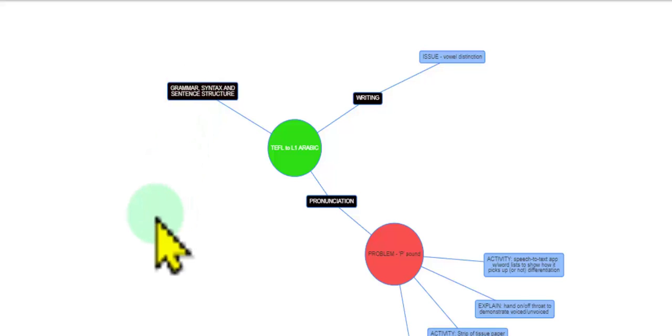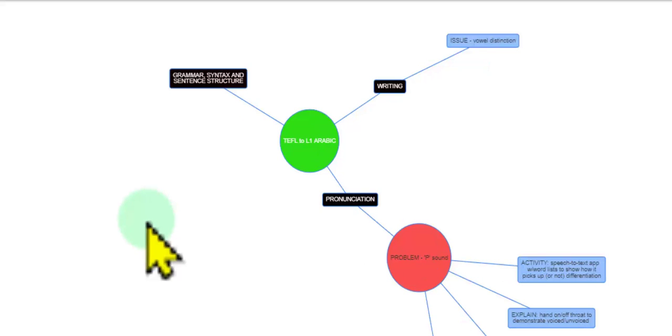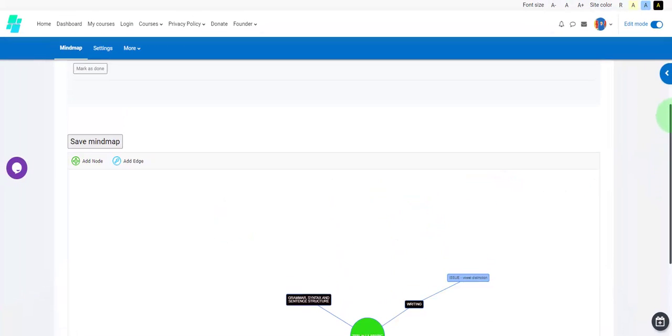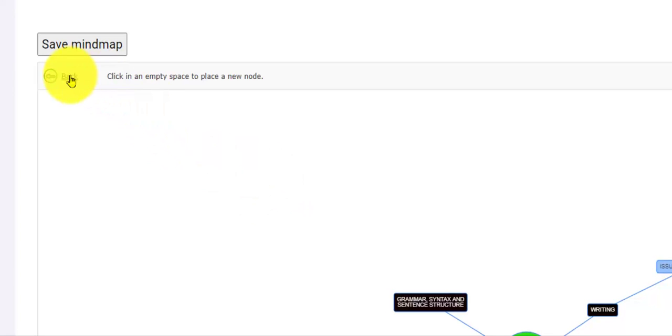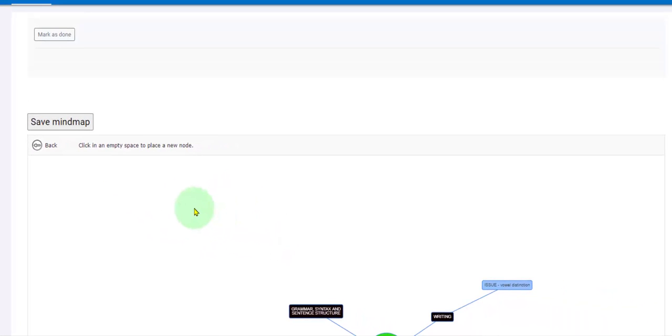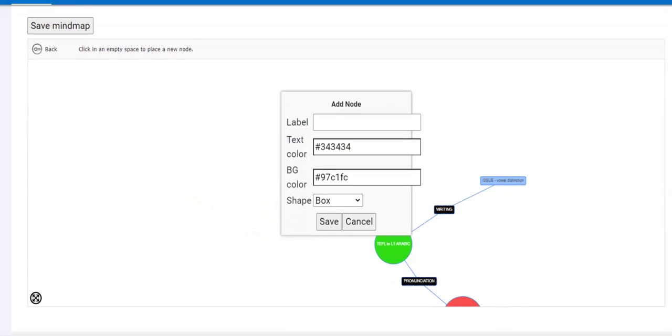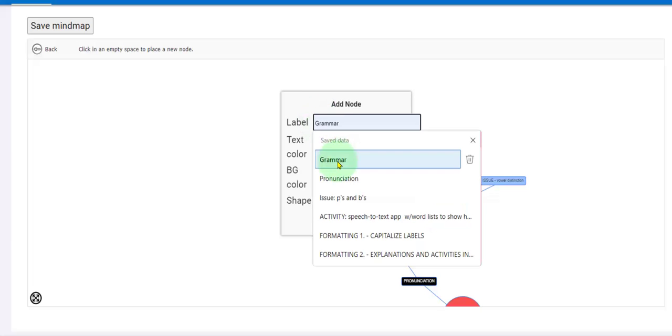Now, the usage of the mind map is pretty simple, pretty straightforward, fairly intuitive, but not completely. If I'm going to set a mind map like this in my course, I think I would probably include a little video tutorial for my students in the introduction. What I'd cover in that would be the basic features of mind mapping. Nodes are added like this, by clicking on the word and then clicking on the space in the mind map where you want to add it.